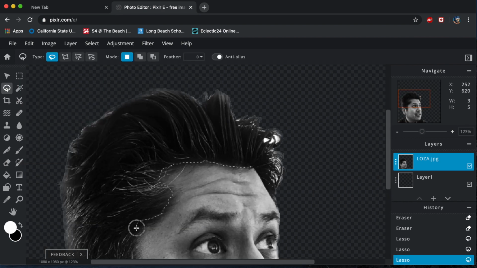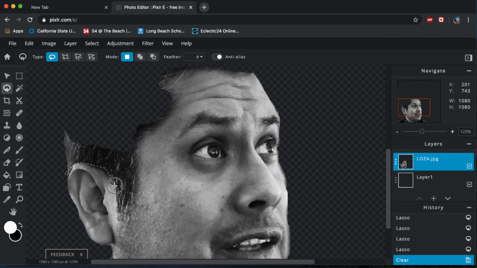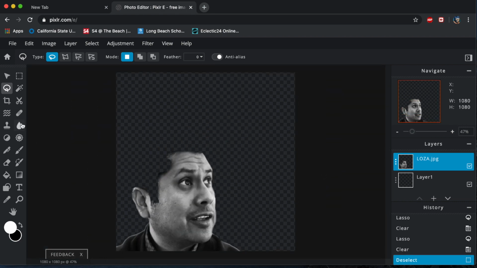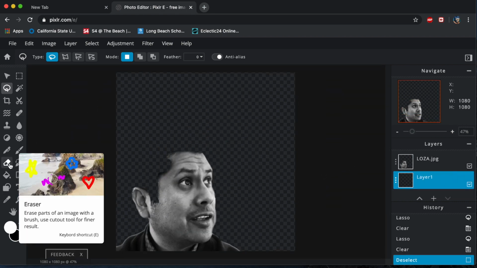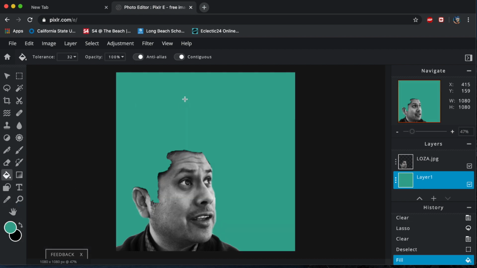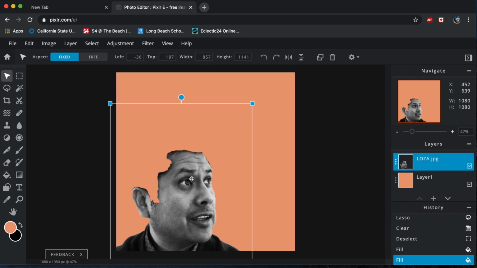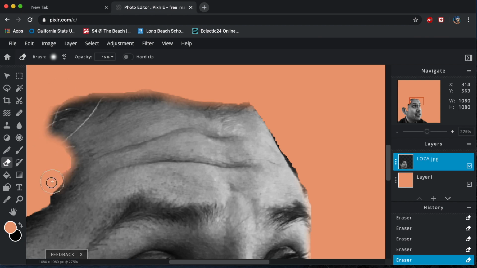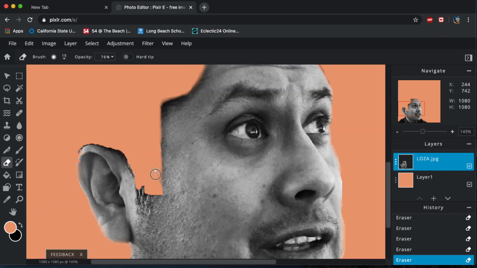Next up, I'm going to use my lasso tool to actually crop out my hair, because that's where I'm going to incorporate my 5 symbolic images to go along with my picture. Next step, I look for a background color to complement my portrait. I notice that my edges are a little bit harsh, so I'm going to go in and fix those up with the brush. I'm going to lower the opacity so my edge is nice and soft and it looks like my images blend into each other a little bit better.